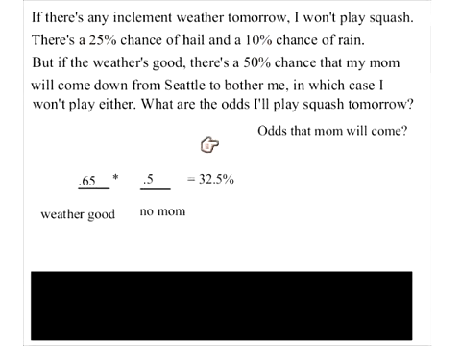Yeah, exactly, Jason. That's exactly it. So everyone look at Jason's comment. Exactly. There's no reason to solve for the opposite here. Just solve for the squashiness. Mithalesh, we have a probability of weather to be good is 0.65. Squash will be played only if weather is good, and probability for mom, hence good weather and mom don't come.